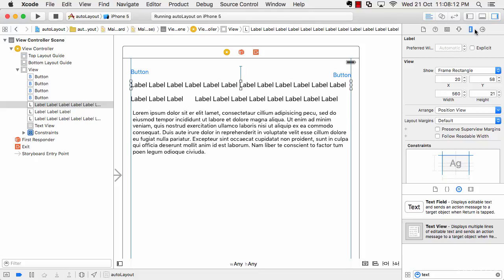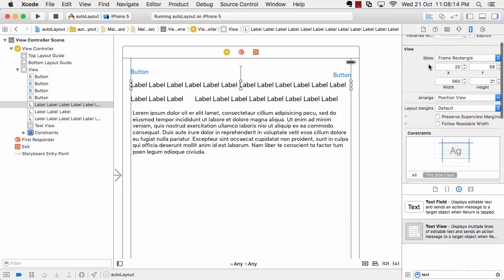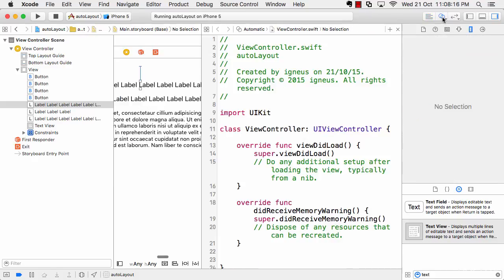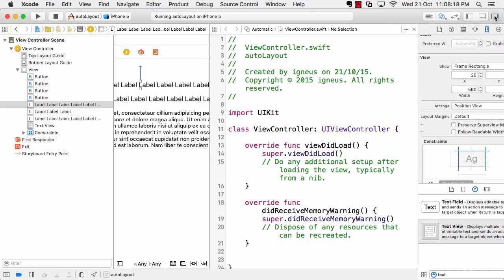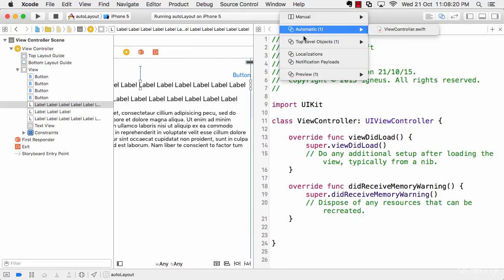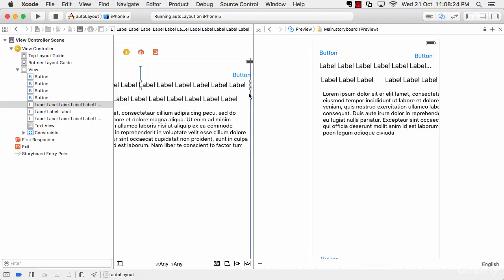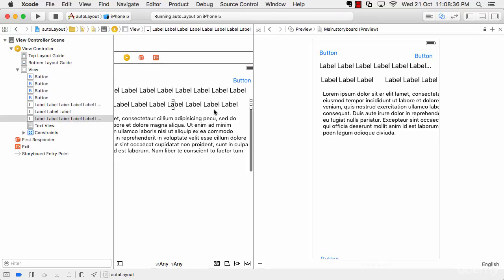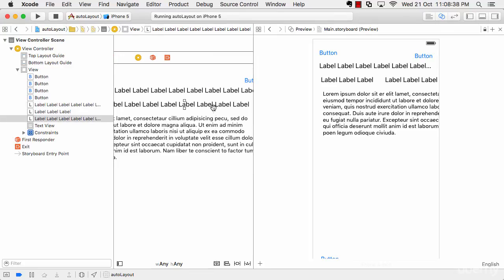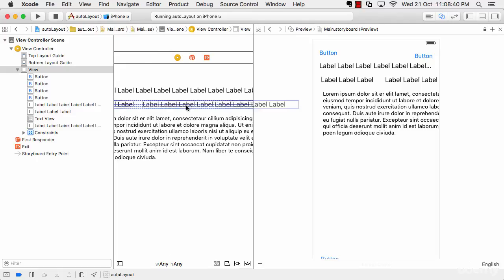Again, make sure that you keep an eye on this ruler as well. Now, one more way to do so is open up our inspector element, get rid of this guy, and choose automatic, preview, and main storyboard. And this is one of the best ways. Let's say we are having this guy out here. We can shrink it a little bit. And of course, we need to remove the constraint as well. So I'll press Command Z on this one. I'll play around with this one. So you can see this guy is not labeling perfectly out there. So you can make sure that you place it accordingly.